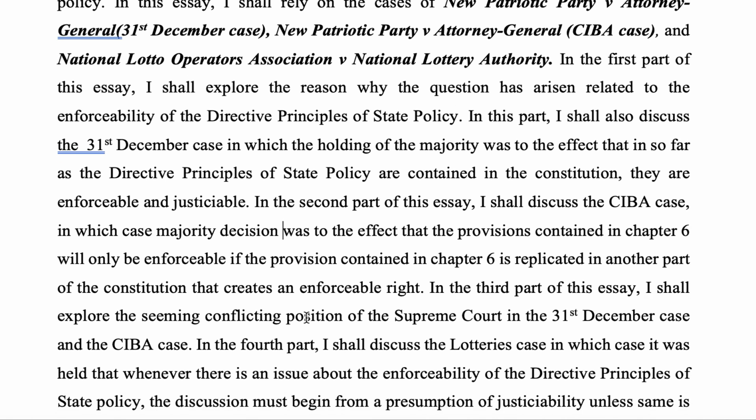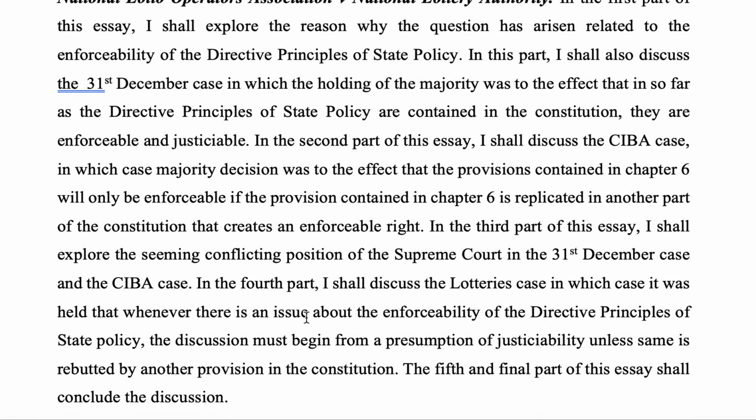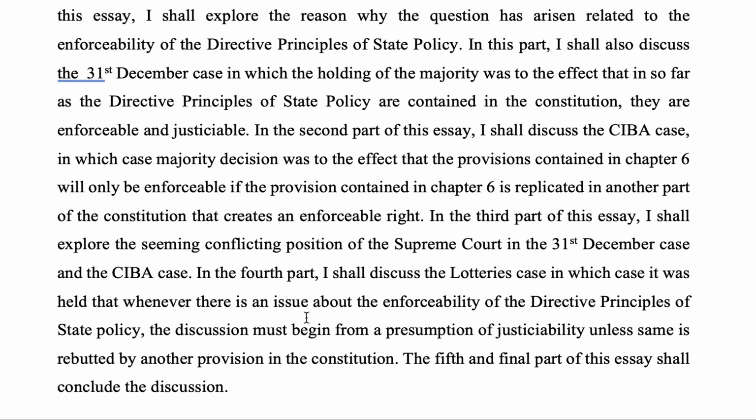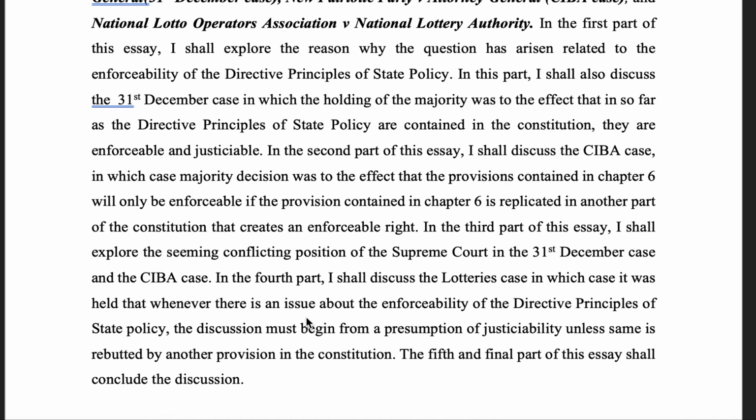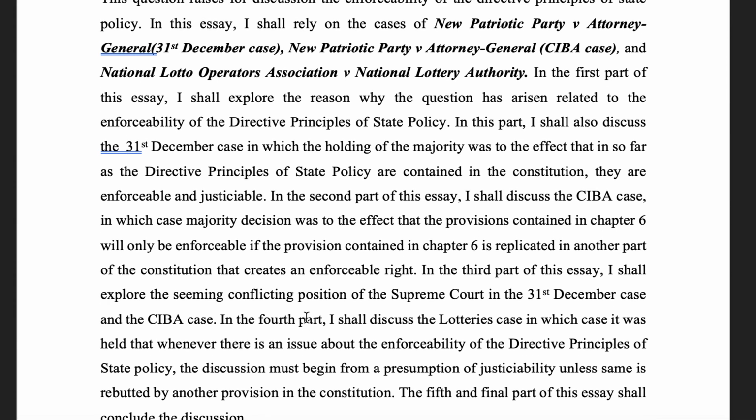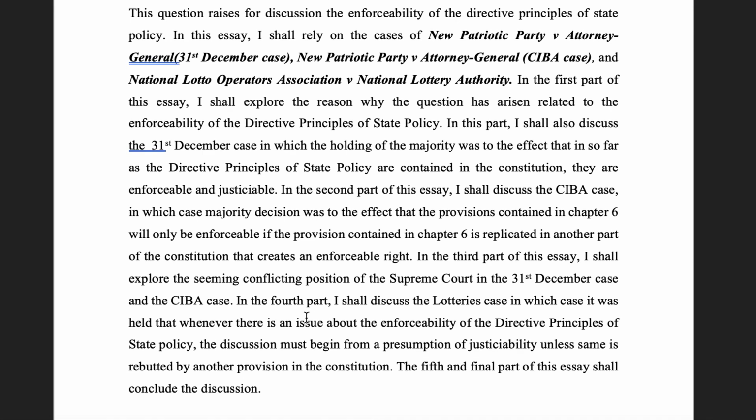In the third part of this essay, I shall explore the seeming conflicting position of the Supreme Court in the 31st December case and the SEBA case. In the fourth part, I shall discuss the lotteries case, in which it was held that whenever there is an issue about the enforceability of the directive principle of state policy, then the discussion must begin from a presumption of justiciability, unless same is rebutted by another provision in the Constitution. The fifth and the final part of this essay shall conclude the discussion.